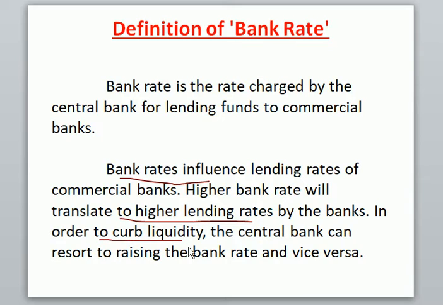In order to curb liquidity, meaning in order to squeeze out the amount of money in the economy, the central bank can resort to raising the bank rate and vice versa. Whenever the RBI feels that too much money is there in the country, it takes some money out of the hands of the people.